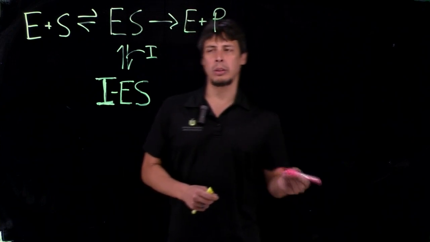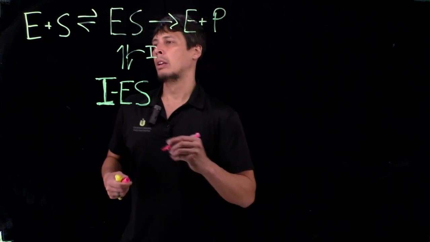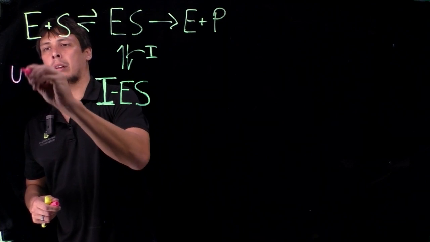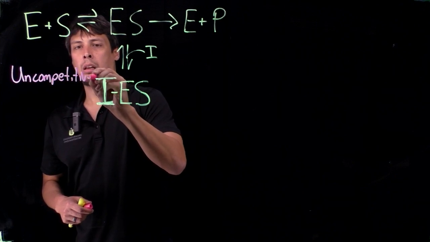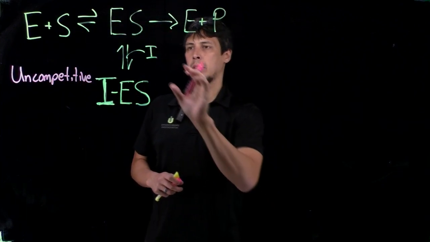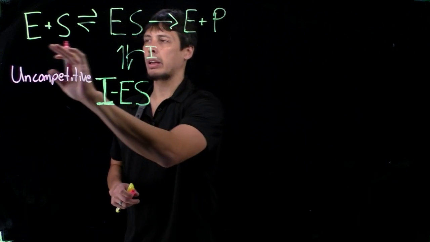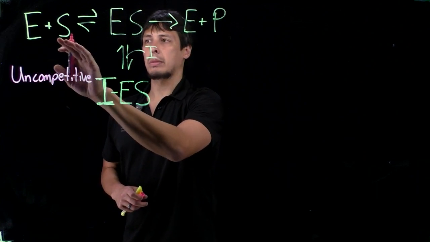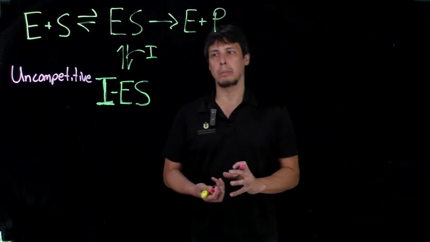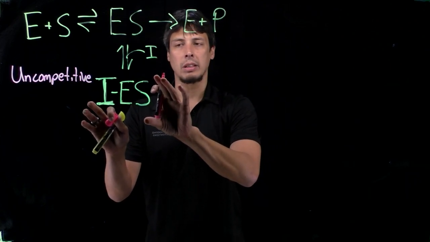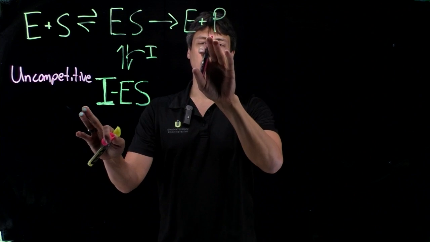And then we're going to very quickly go through the last two types of modes of inhibition that we'll look at. So this is called uncompetitive inhibition. And this is where the inhibitor specifically binds only to the enzyme substrate complex. So it can't bind to the enzyme by itself. The substrate first has to bind. There's some sort of conformational change in the enzyme that allows for this inhibitor to bind, and then it binds specifically to this enzyme substrate complex, and in that way takes it out of the catalytic pathways to form product.